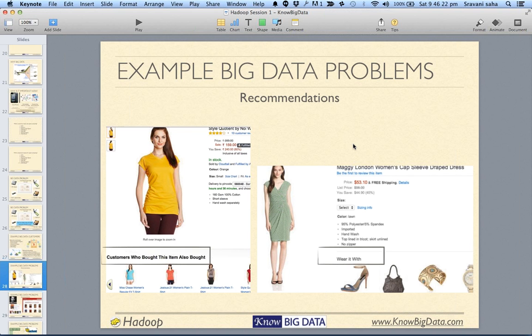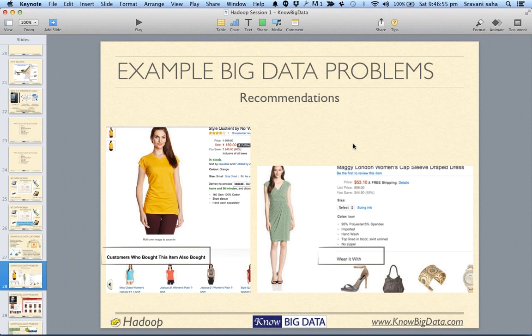The difference between spamming somebody and showing something useful is big data. If I keep on selling you things like, these are the latest things in our market, buy these, buy these, buy these, you will get irritated by my recommendations. If I tell you that, hey, based on your past history, I think you are going to like these, you will say, hey, thank you for these recommendations, because my recommendations are really useful to you.